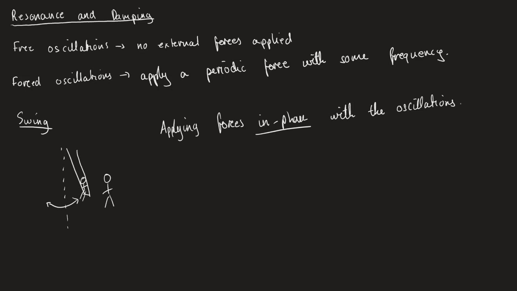Now we obviously know in the real world that it would slow down and eventually come to a stop because of friction, but in the cases that we're talking about, this is simple harmonic motion. We don't have friction, so we're saying that this would actually go on forever. If you just let this person start and they didn't kick their feet or anything, they would continue to oscillate back and forward forever.